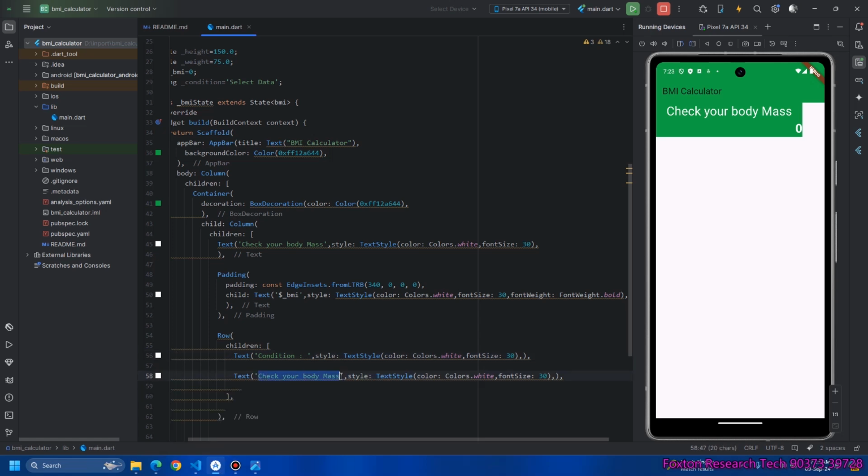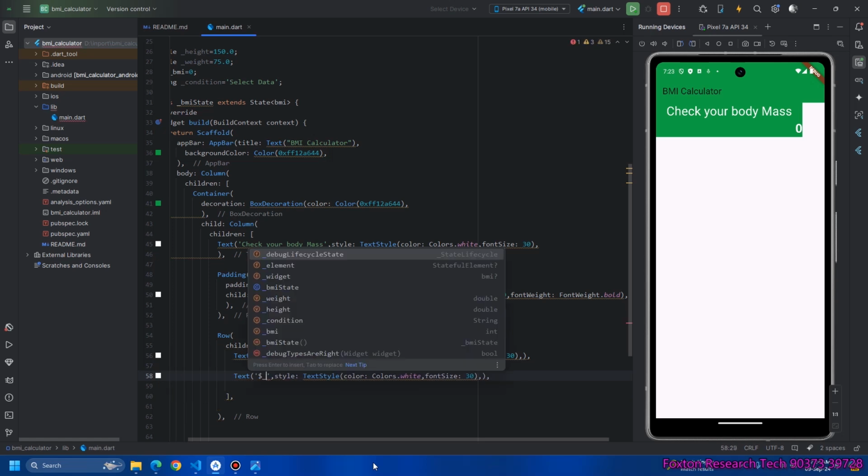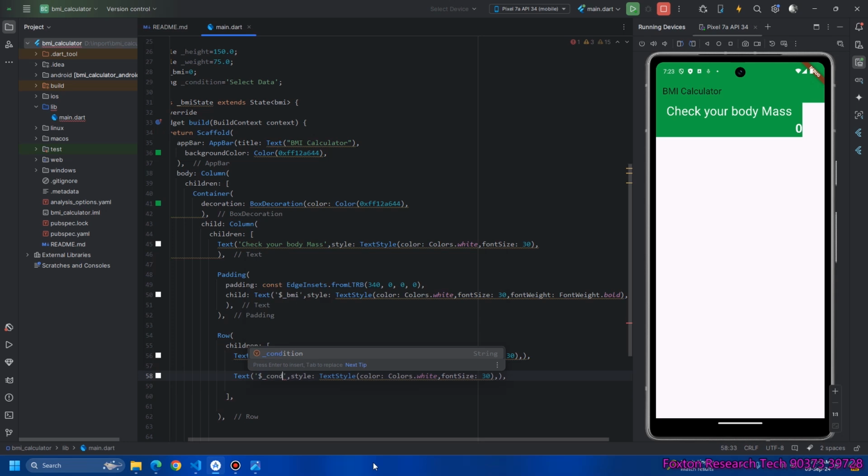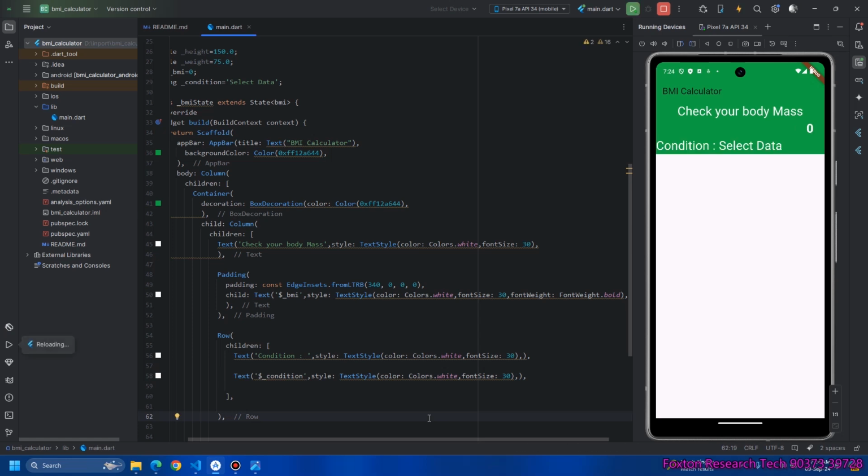We have defined this one at the beginning. So we are going to use that variable condition, that is a text variable. Okay. When we save this one, we have the condition variable and the selected data.